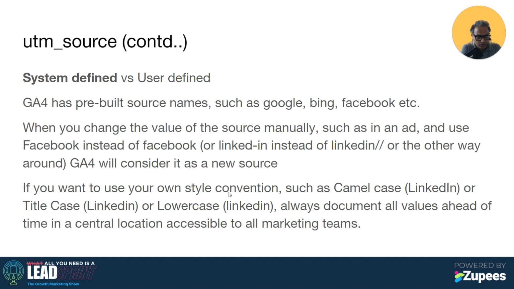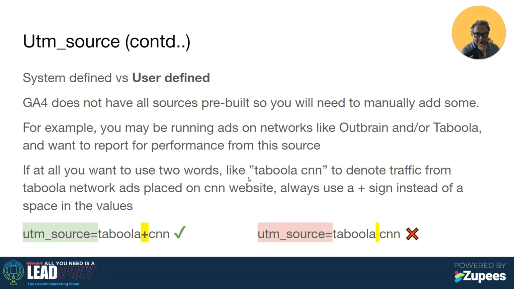Be very sure that you use a consistent style convention at the start of setting up this document, which means that when you're actually setting up the spreadsheet for the first time, be sure that you include these instructions in that spreadsheet for everyone to follow. And always document all values ahead of time in a central location so that everybody in the marketing team can access that location and create their own URLs.